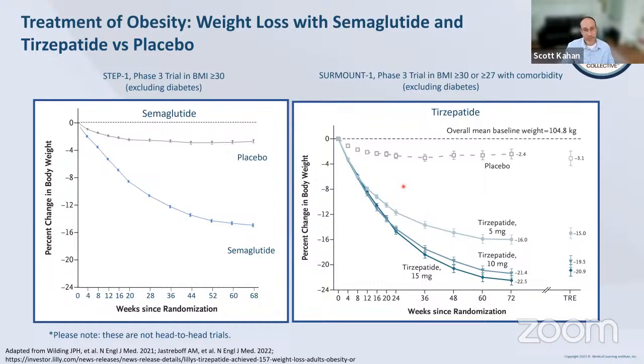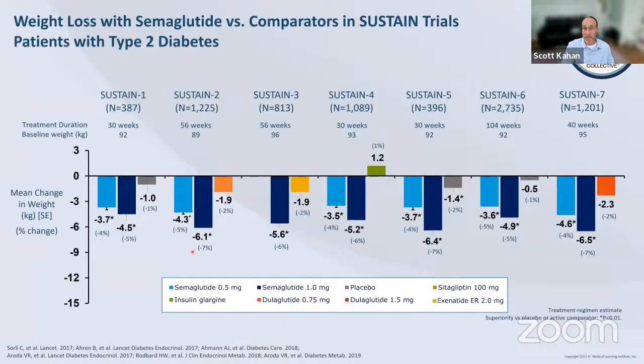When we look at the diabetes population, first and foremost, as I mentioned, almost always patients with diabetes will lose less, and the clinical trials that study patients with diabetes will show less weight loss. That said, we still get good weight loss with these medications in the diabetes population. Now, first, what I'm showing you here is treatment with semaglutide in the SUSTAIN trials, which were specifically for diabetes treatment. So these weren't explicitly weight loss trials. And yet with this medication, you get a nice bit of weight loss, 4, 5, 6% weight loss, 6.5% weight loss. And again, this is in the diabetes dose of the medication and in patients who aren't necessarily getting intensive counseling for weight loss or the like. Still, a lot of weight loss compared with placebo. So that's nice to see.